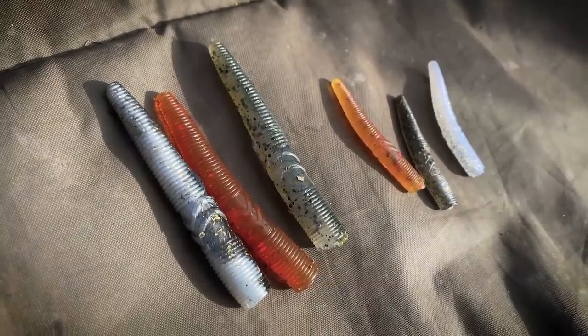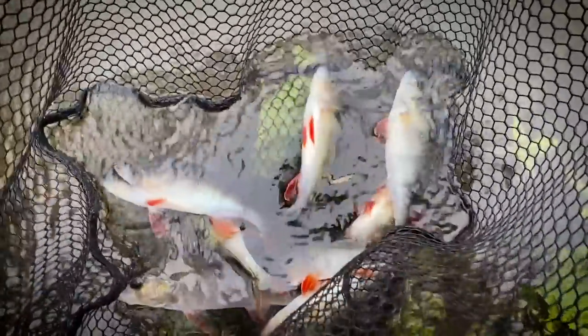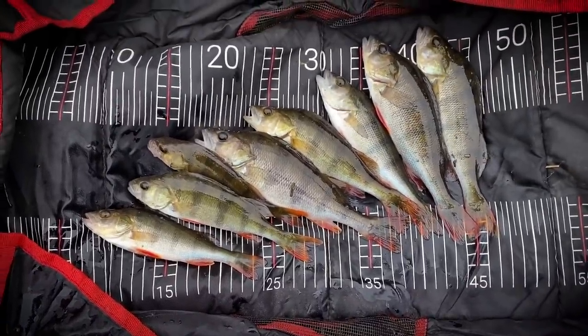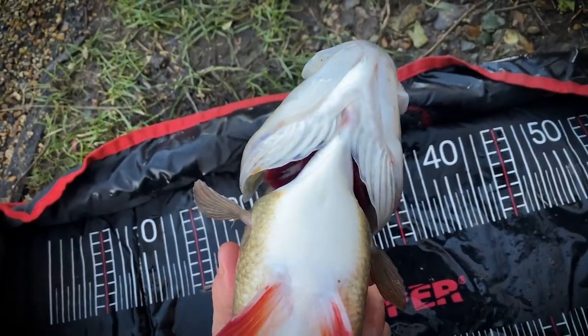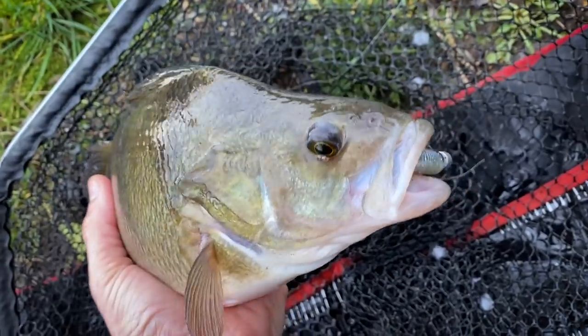Hopefully through my previous videos, you can see that on the Ned Rig, you can scale right down, have a lot of fun catching smaller fish, but equally, you can go for the larger squirms or TRDs and, you know, be a hero and catch that fish of your dreams. Either way, it's a great method when it gets cold. The fish will be starting to bulk up now towards the end of February. They'll be getting very fat, and the Ned Rig could be the rig that helps you smash that PB.